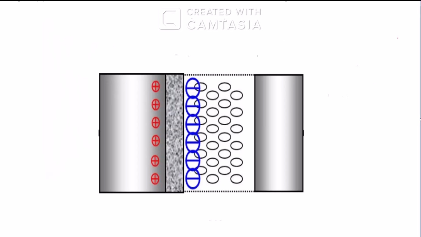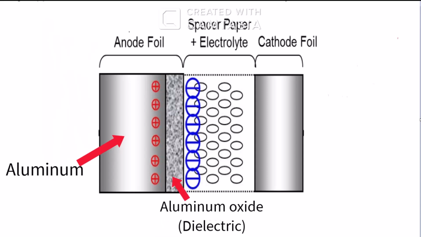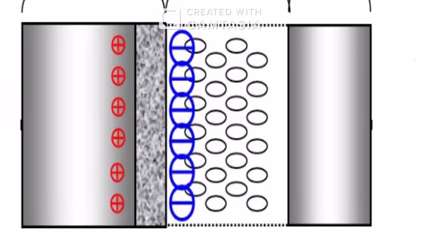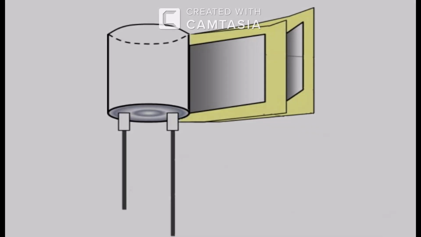The structure includes the anode, cathode, separator layer, and the liquid electrolyte. The anode is made from 99% pure aluminum with a layer of aluminum oxide that acts as the dielectric. The cathode is also made from 99% pure aluminum. The separator prevents direct contact between the anode and cathode and holds the liquid electrolyte in place. The thickness and purity of this separator are very important. Several of these layer combinations are placed together, held together, and placed inside the capacitor.